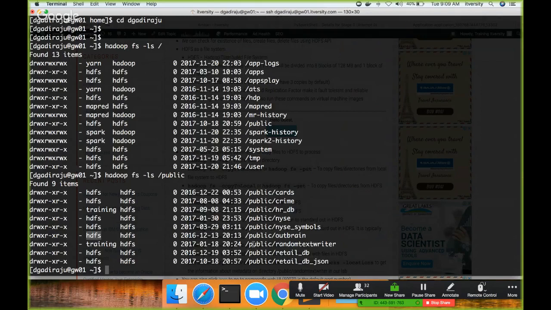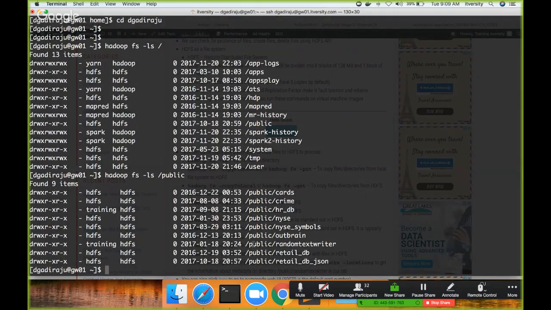It is a bit confusing. You need to practice to get these things clarified. I will not spend too much time here. What you need to understand is that all of you will have a user space. As /home/dgadraju is the home directory for you on Linux OS.